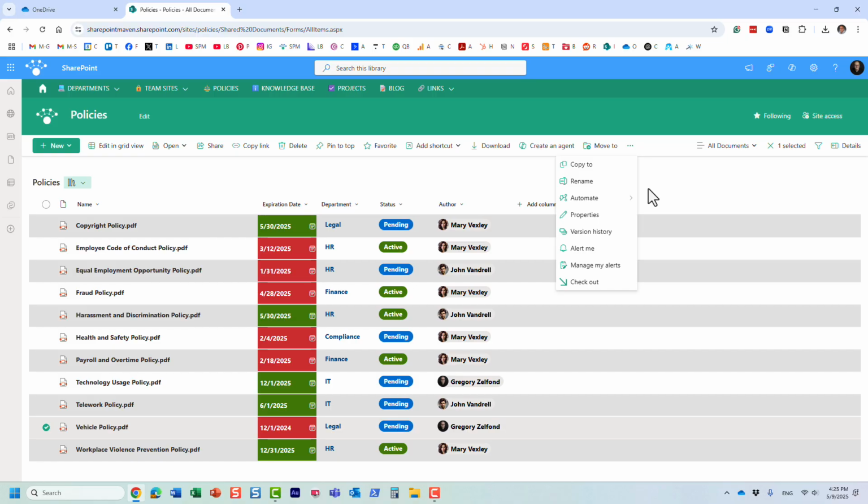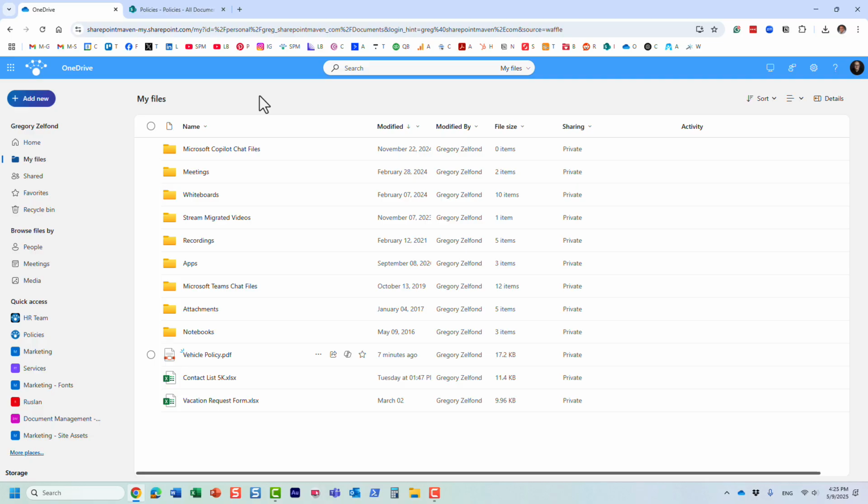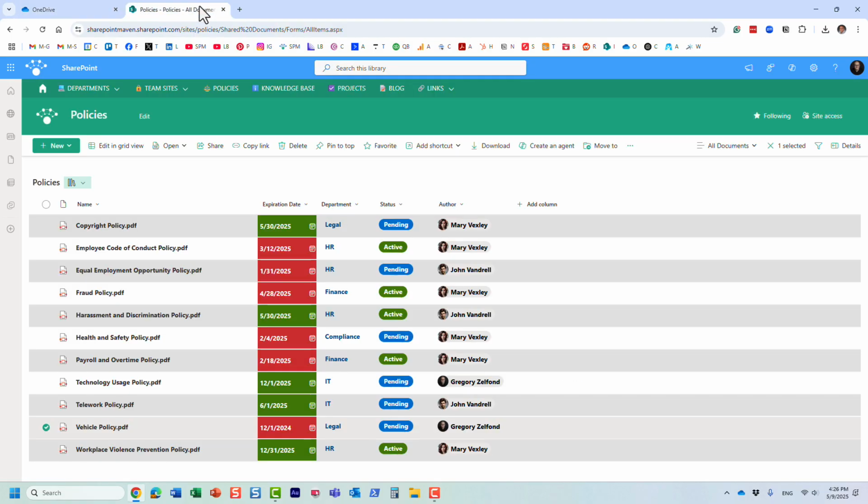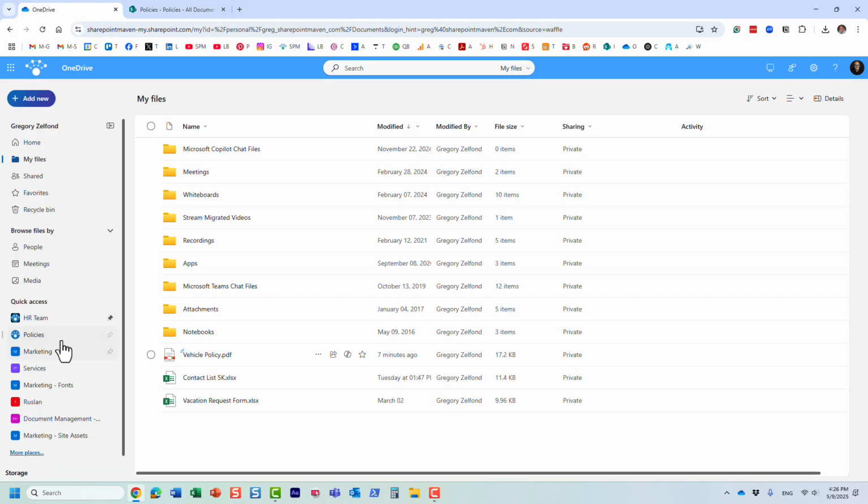It obviously does make sense, but let me show you a trick, a workaround that you can use for the moment. So go back to your OneDrive for Business. By default, you will see all your private files and folders. On the left-hand side, in the Quick Access section, you're going to see the libraries that you pinned for quick access, so the ones you kind of bookmarked. Let me show you what I mean by that. Right here, I could just pin this library to Quick Access, and it will always be available under Quick Access in OneDrive. But even if you didn't, it shows up in here.